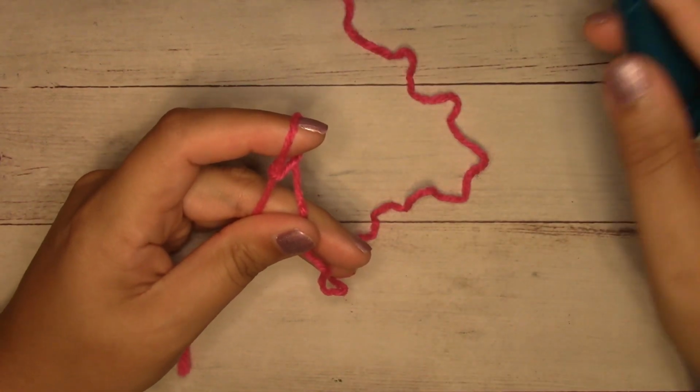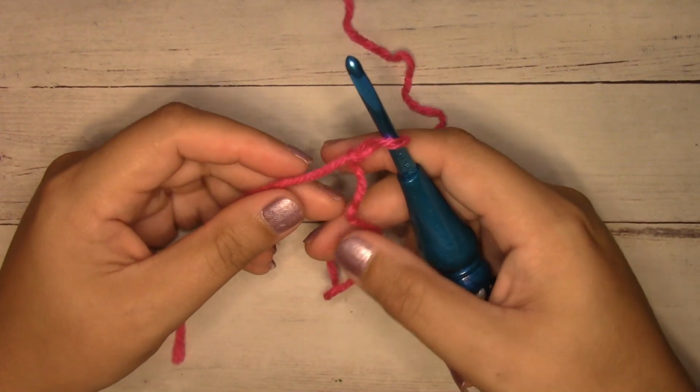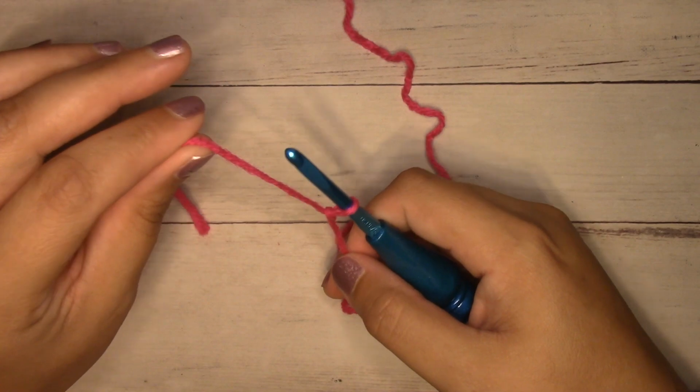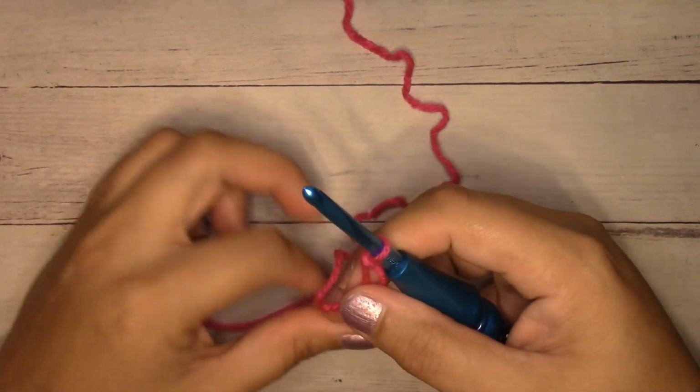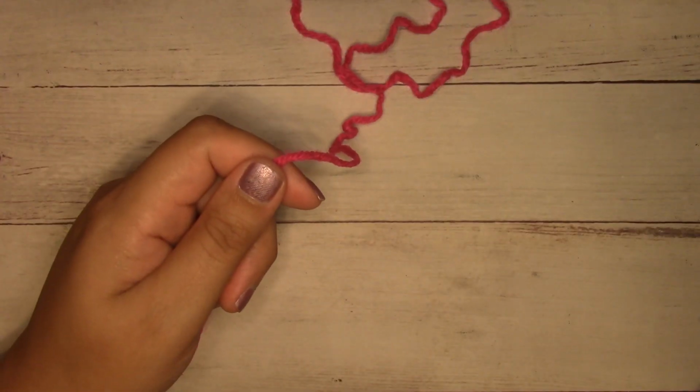Take my crochet hook, insert it into the loop on my finger and pull it off. Hold the working yarn in my right hand, pull the short tail end in my left so that knot goes to normal tension. I already worked mine up, so I'm just going to be working a small sample.